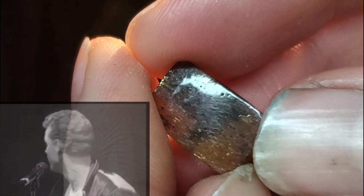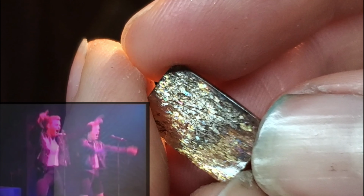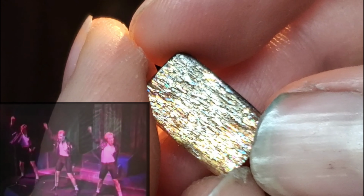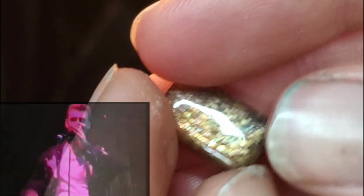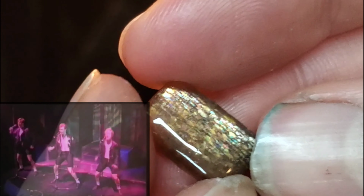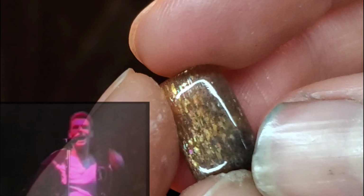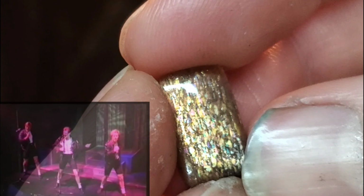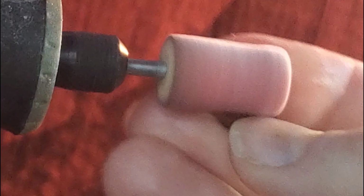And the polish of it is pretty gosh darn good. You can see what I was talking about with those divots in it, and that's totally normal. But overall, I'm really extra pleased with this stone. I like this stone even more than the last stone, and if I had a setting for this one, I would set it right now. I think I'm going to order one for it. And this is every time I dropped it.